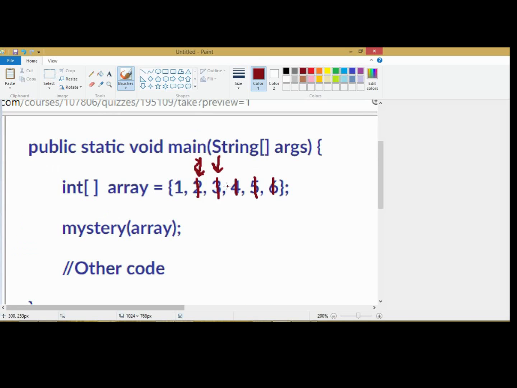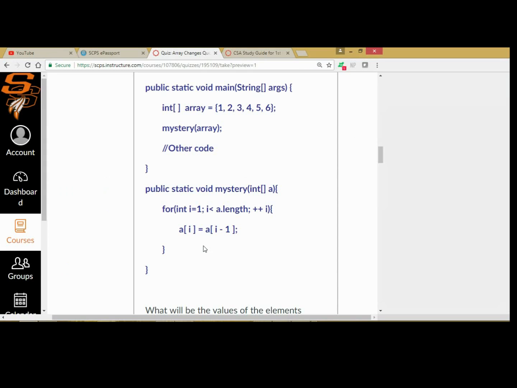So if I'm jumping back into the code itself, you notice that I start with this array, and then each time I go from 1 to the end, I set a at whatever value we're looking at, starting at 1, equal to the previous value. So this 2 becomes a 1. Now I go into a[2] and set it equal to the previous value, which, as long as I'm writing this out, I will have in my head that that is a 1, not a 2.